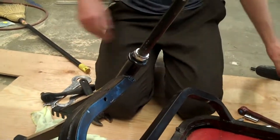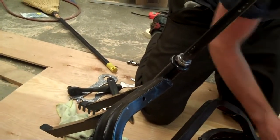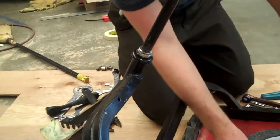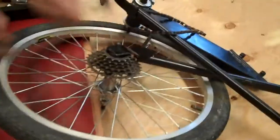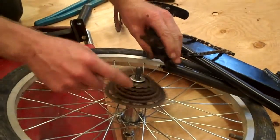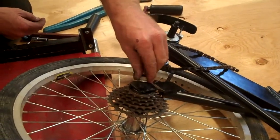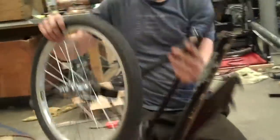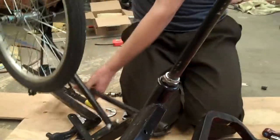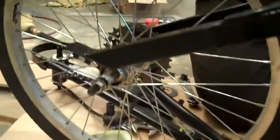Okay, next step, you want to install the wheel. Make sure that there's a washer between this chain guard and the cassette, so that washer keeps it from rubbing. This is the axle nut. And this whole situation gets installed in the hole in the front. That's installed in this one, with the chain on the right side.